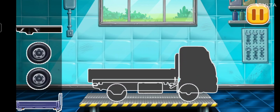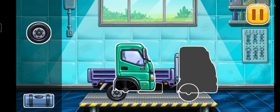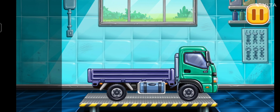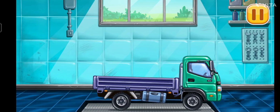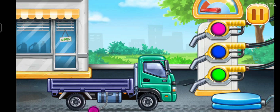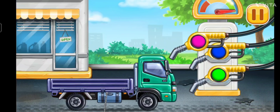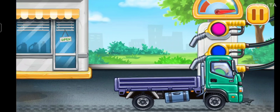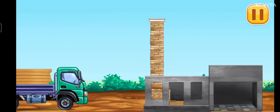We have to assemble drop side truck. Amazing! First, we have to fill it. Drop side truck. Press the pump. Ready. Let's build the second floor.